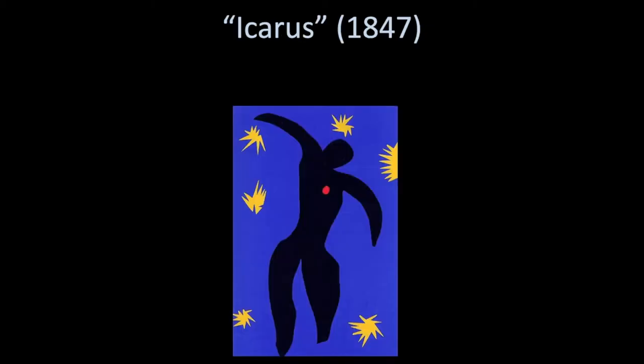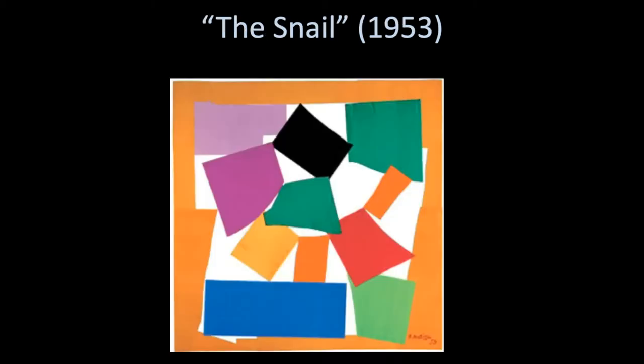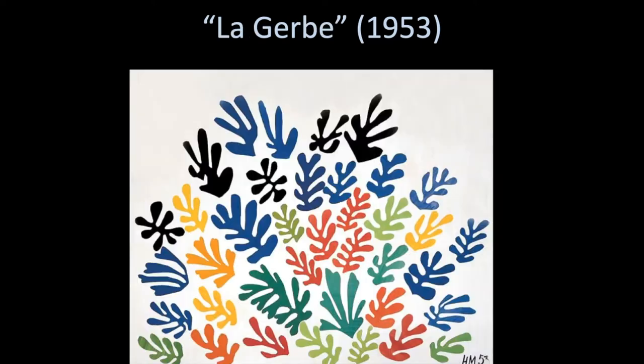This is an example of another kind of art that Matisse made. Matisse not only painted, but he also made cut out works of art. What he did was he would grab pieces of colored paper and cut different shapes and paste them. This is called The Snail. You can see the idea where it could be a snail based off the arrangement, meaning how he placed the shapes and pieces around his page.